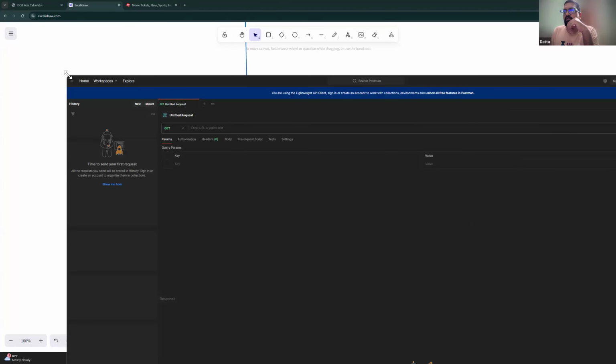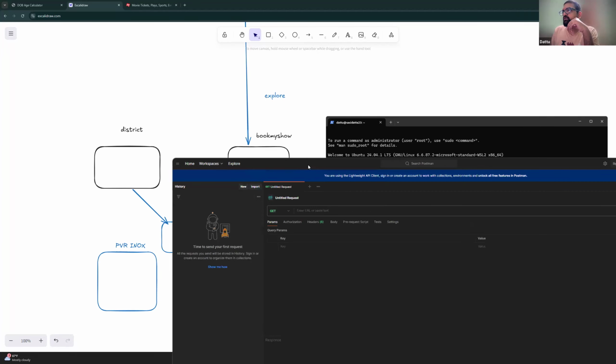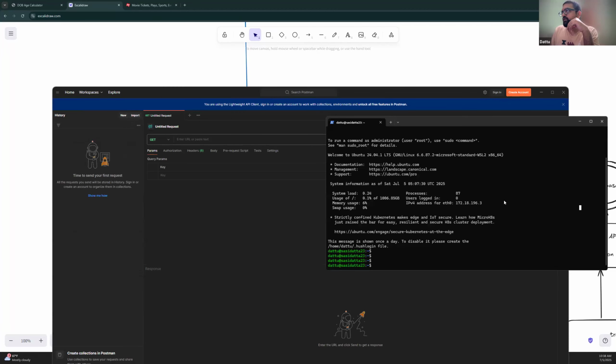So this is a lightweight client compared to Postman. So we can also use curl to hit this one.